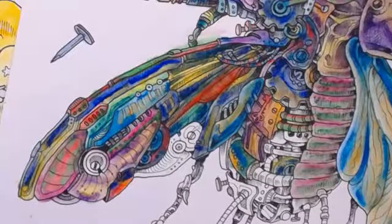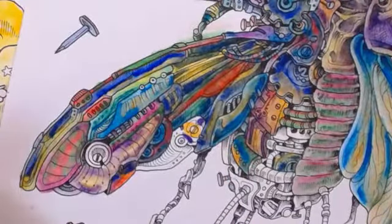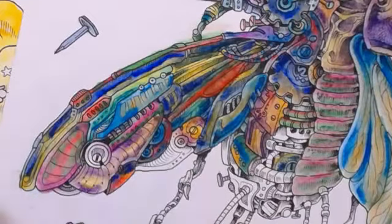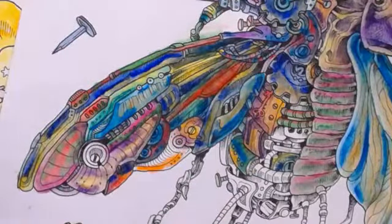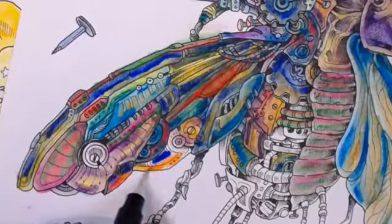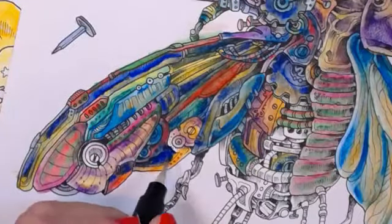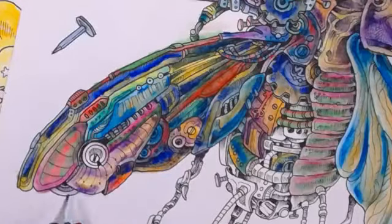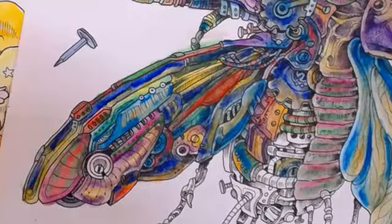Oh, hey Jane, welcome to Bunny's Designs. I'm having a play with my Neo Arts, but most of these colours are the same as the Caran d'Ache Neo Colour 2s. And I'm trying to mix complementary colours together and grunging them up a bit. But I'm changing sometimes slightly, using a yellower one or a bluer one to kind of mix it up a bit. So I'm quite enjoying myself actually doing this.